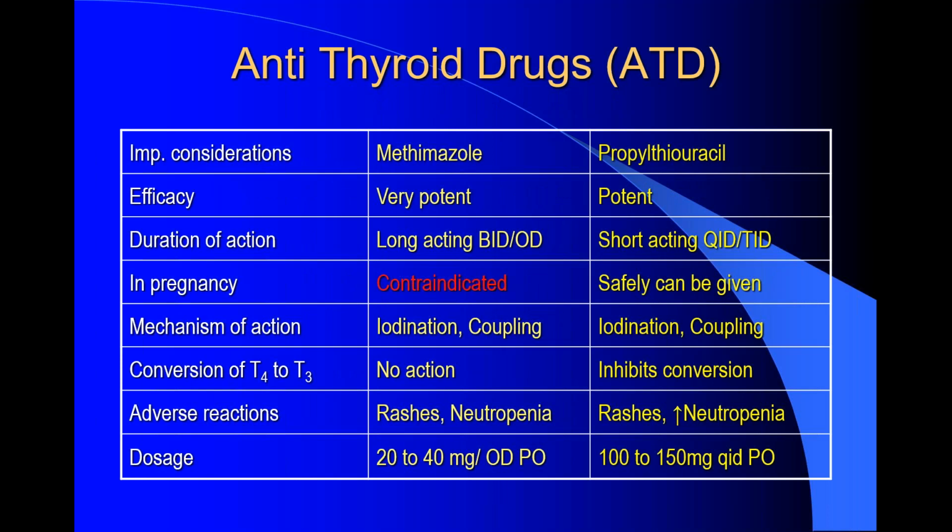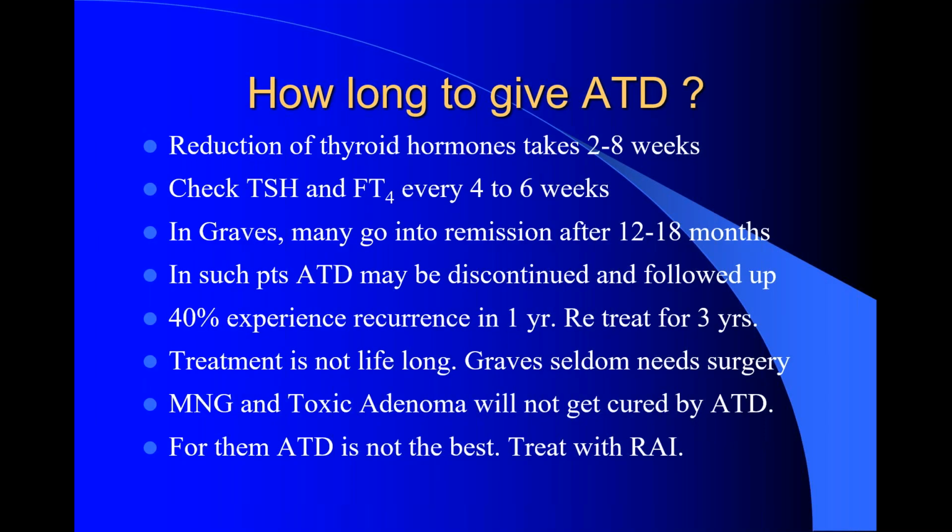One thing is that you must have gone through the drugs in pharmacology, you will revise it, but the most important thing that you will remember is that the drug methimazole is contraindicated in pregnancy, and propylthiouracil is given in pregnancy. So you have to keep this in mind when the patient gets pregnant, switching over, and switching back.